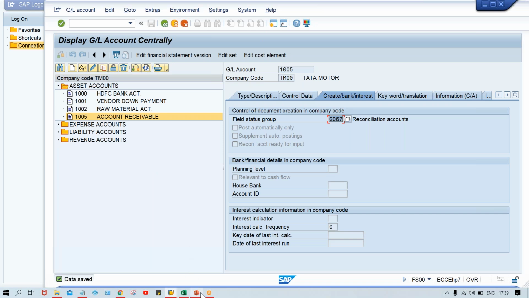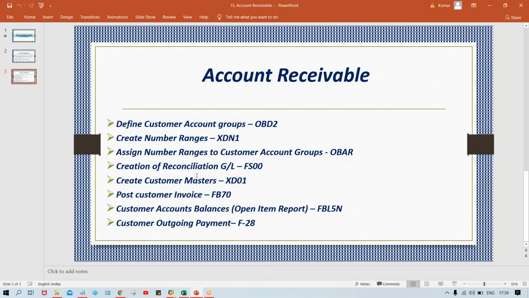Now what next, guys? The next one is create customer master. So now we are going to set up the customer master. Till here, all the configurations we have done, guys. If we talk about the customer master, it is once again separate. I'm going to create it separately and will give further explanations over there. Okay, so that's all in this session, guys. Next session, I'm going to set up the customer master.